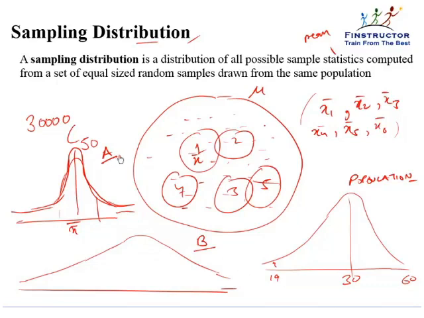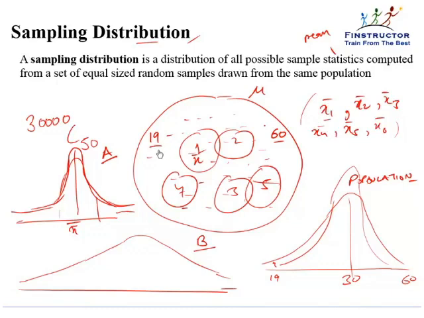So what's it going to be? A or B? Now, individually, the population may have a 60-year-old also. It may have a 19-year-old also. However, when I start taking the means of 50 together, if 60 is the extremest value, then can 60 ever be a sample mean? Because it will always get clubbed with some 49 other values and the value will be lesser. So if the original distribution was like this, the sampling distribution will be closer. It will have a lesser dispersion because some averaging we are already doing.